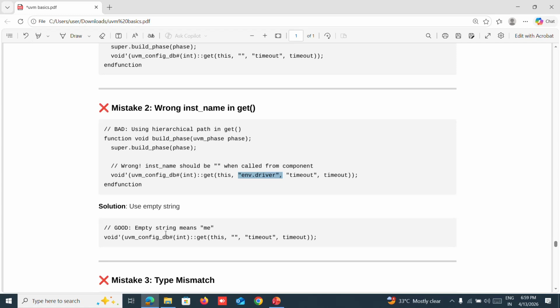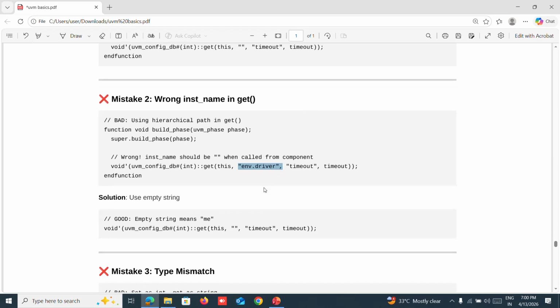Empty string means me. Whatever data we are setting, that only we are getting. So that is the me representation. If you mention any path, it will give some error. Okay, that is the wrong instance name.